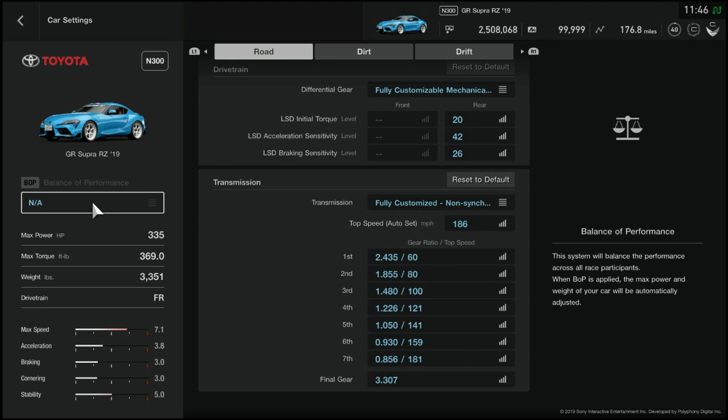Second gear was set at 1.855. Third was 1.480. Fourth, 1.226. Fifth, 1.050. Sixth was set at 0.930, and the seventh was moved to the far right at 0.856. I have the final gear set at 3.307.